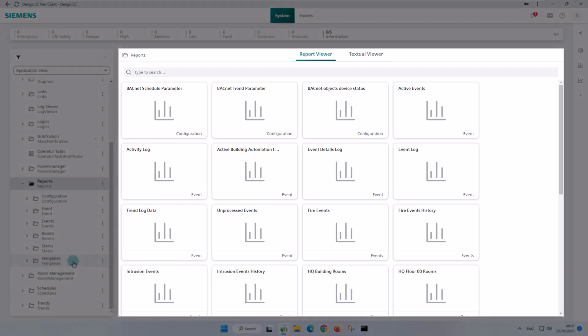Like for other Flex client applications, when selecting the root node of the Reports application in the application view, the tile's overview page gets displayed. In addition, the tile mentions the report name and the subfolder where the report is stored.